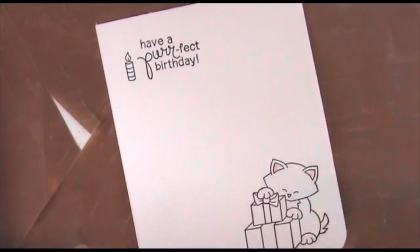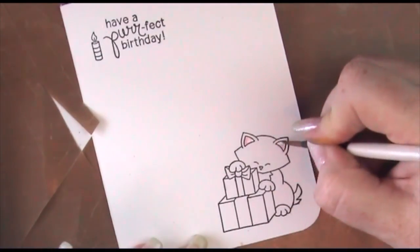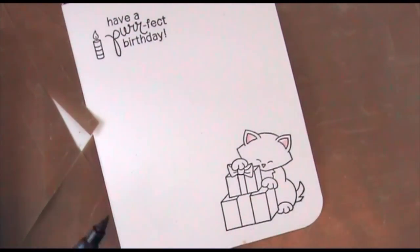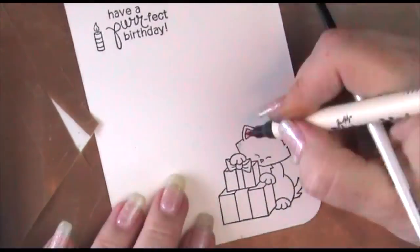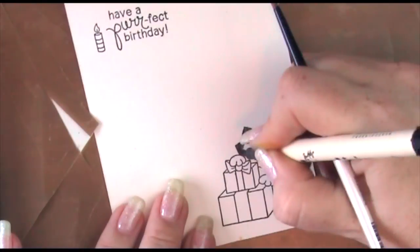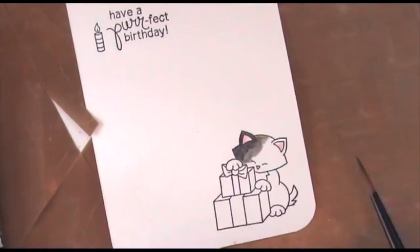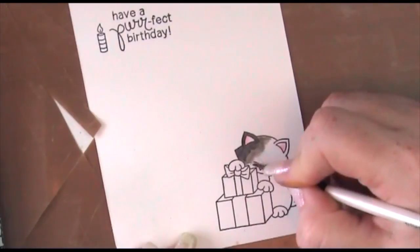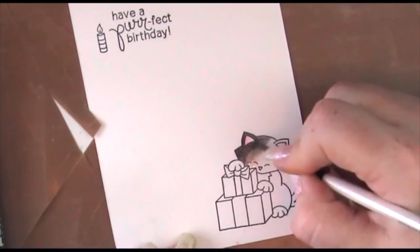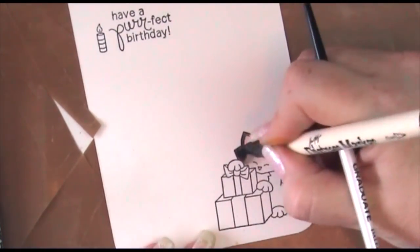So let's get colouring. And I'm going to start off with his little ears, and that's spun sugar. Then I've got black soot, and then I'm going to take the grey pumice stone, it's called, and then I'm going to take my paintbrush and I'm just going to blend that through. There we go. I think that looks kind of sweet.